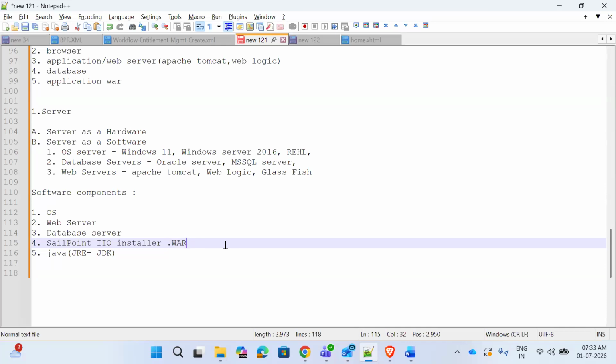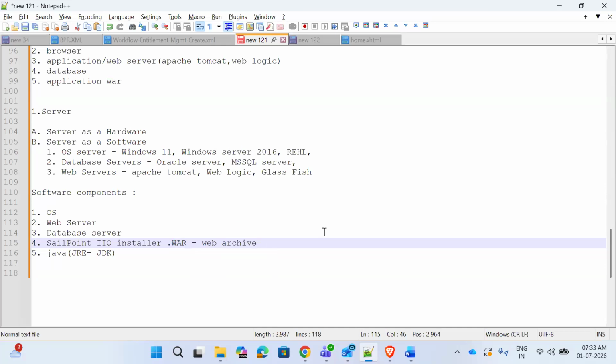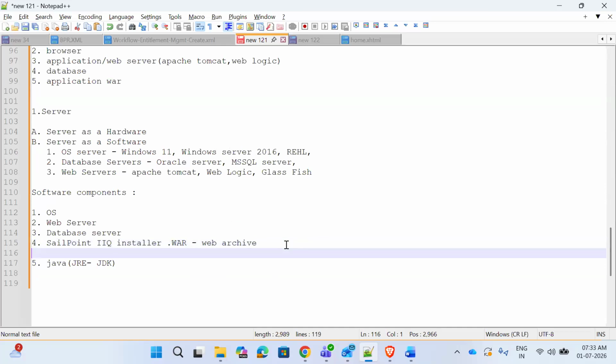Correct. Exactly. It's more like a zip file. That is absolutely right. And what is the full form? The full form of war is nothing but web archive. So it is nothing but compressed form.